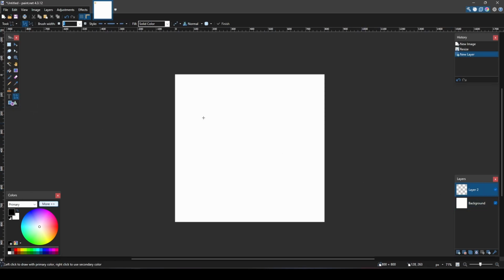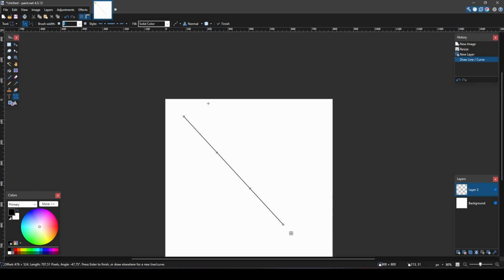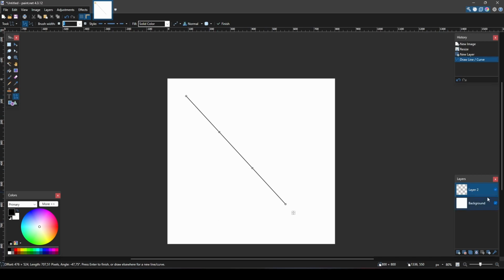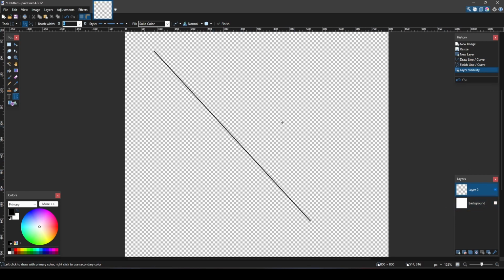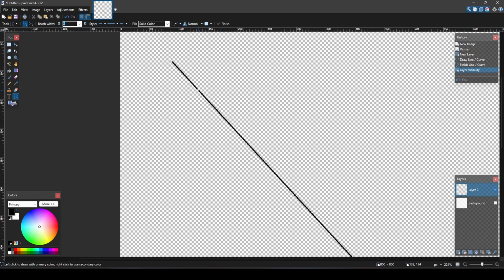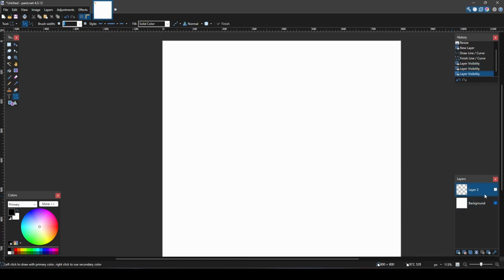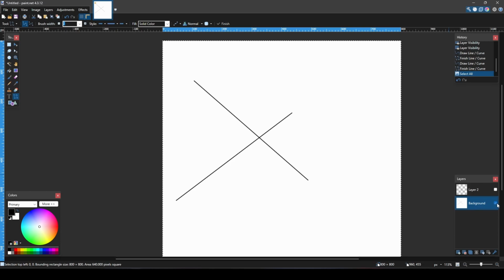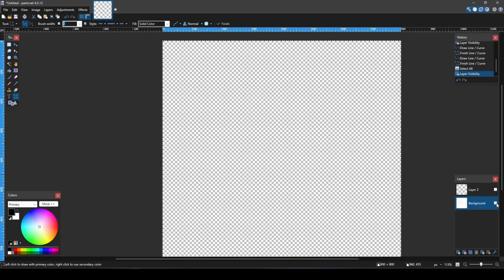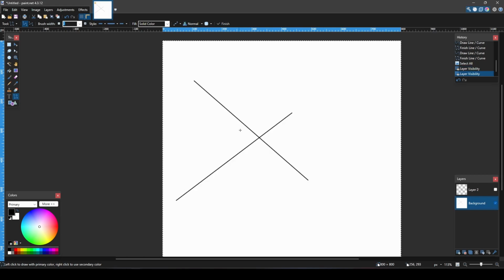New layer basically means, let me demonstrate to you what a new layer is. So we now have another layer upon this white layer, upon this white surface. Now when I go ahead and disable the white surface, you see that the white surface is now gone. So this layer with the white background is now gone, and we have layer 2, which has this black line right here still on. Now the advantage is that we want our swirl pattern to be a PNG. Means we want it to be transparent. Now when we do everything on this background layer, and if we disable it, for example, we have all of the other lines right here gone as well, and we lose the ability to make things transparent.